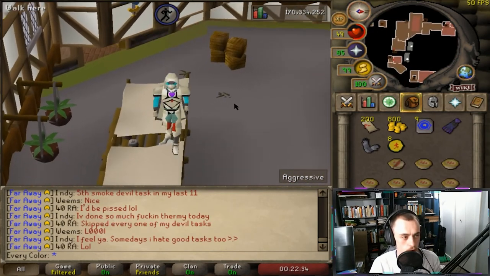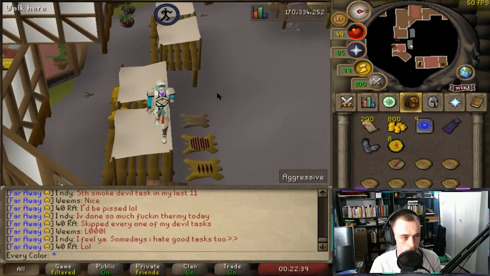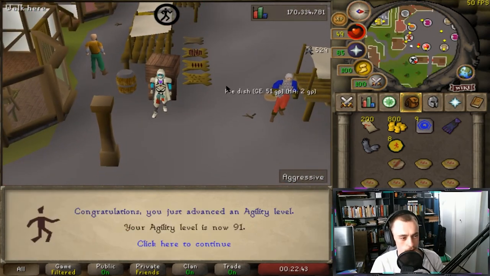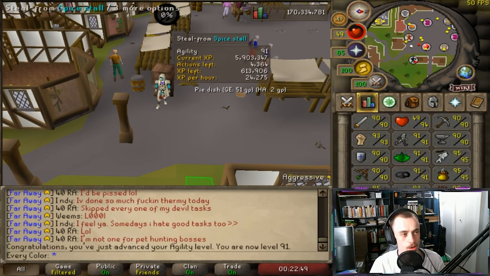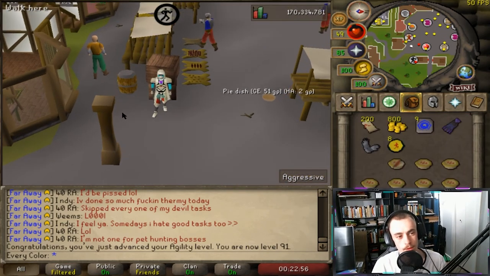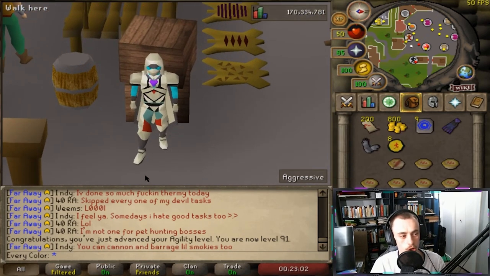Guys, you know what this beautiful walk means right here, because you know what skill it is. There is a beautiful 91 agility. One more level until we can do Hallowed Sepulchre. Well, we can do it, but do all five floors. 600k left. We're gonna go back to the Brimhaven course now and we're gonna finish the 50 tickets so we can color up our Graceful.